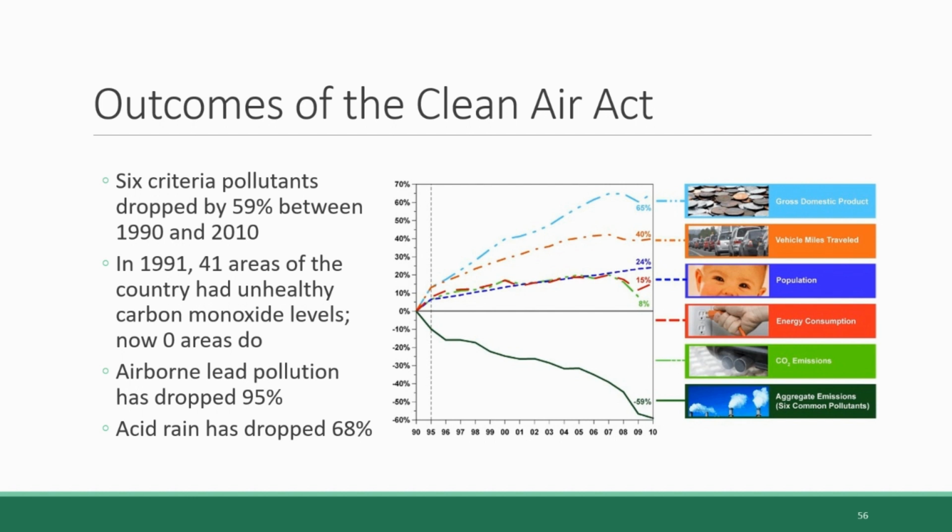So all in all, the Clean Air Act has been enormously positive for air quality in the US. Air quality still isn't perfect. Many metropolitan areas still have a big problem with smog and ozone, but this piece of legislation is a good example of how regulations can better human health and the environment.